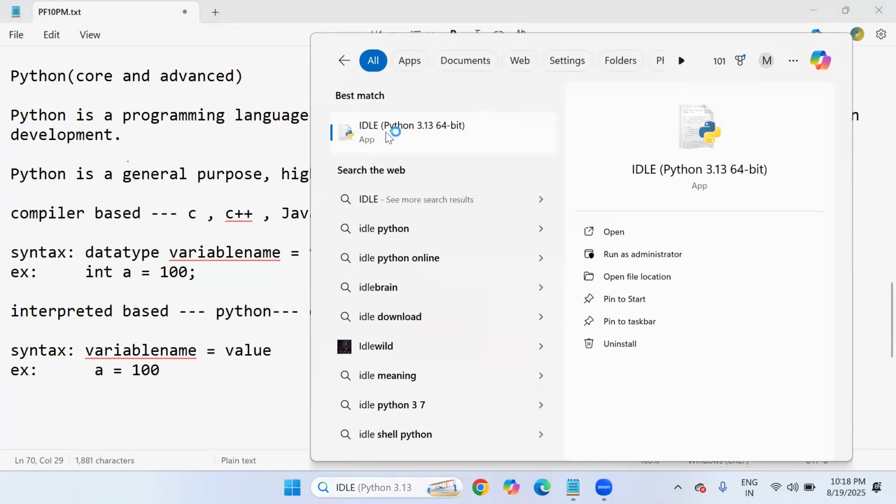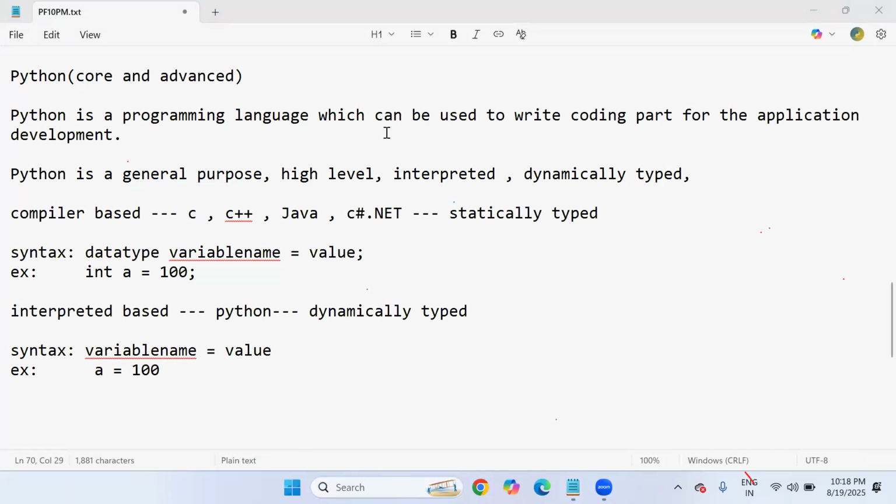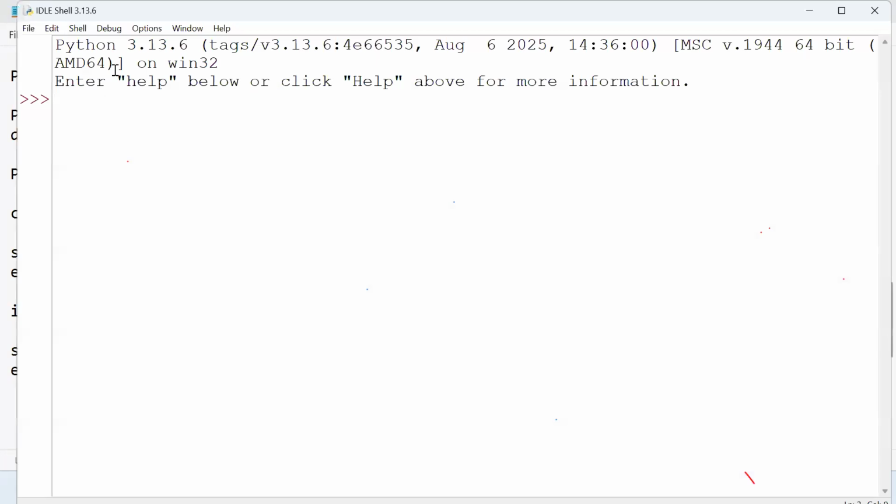The moment I click on it, you will be able to see one window. This window is nothing but the IDLE window or IDLE shell. In this, we can write Python code. Later, I'll discuss clearly, step by step, how to download Python software and install it. And when we download and install, what type of editor you will see, and which editor is the best editor, we'll also discuss in detail.